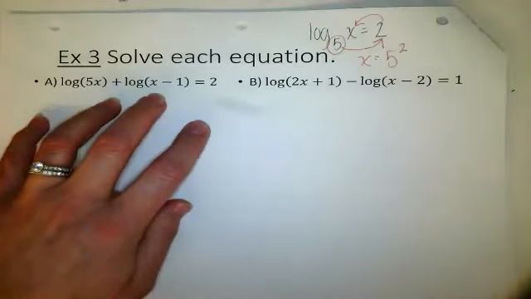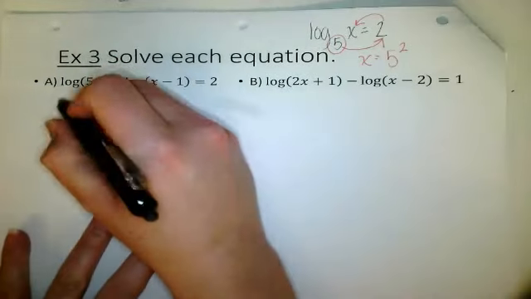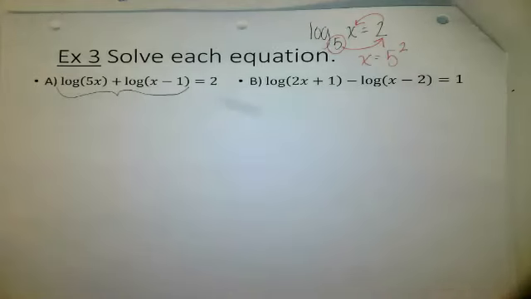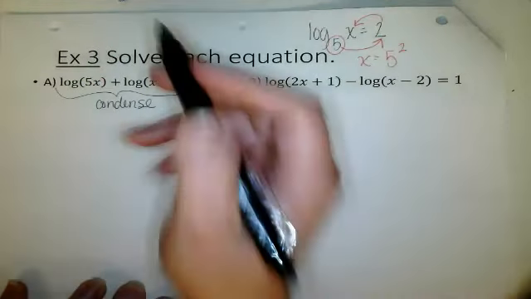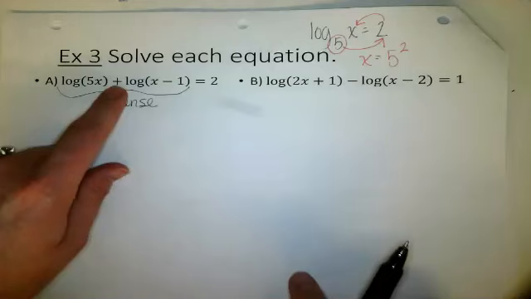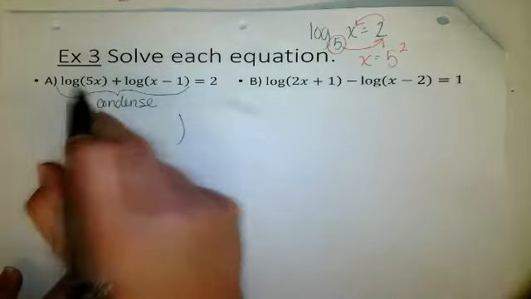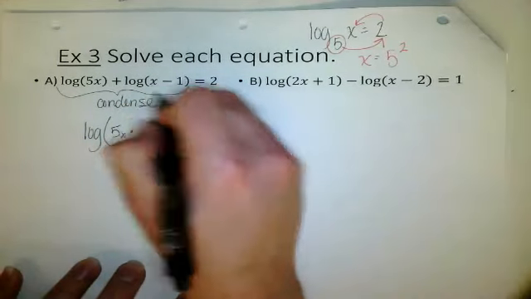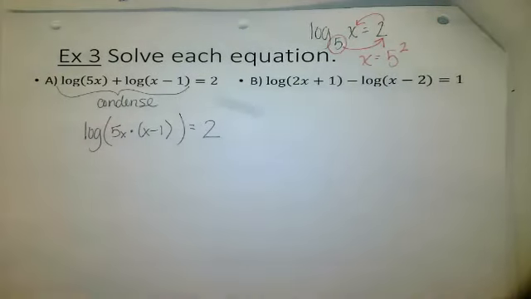So you can solve a simple log equation like that. And you can see these are more complicated. Our goal with every log equation is to make it as simple as possible. If you see something like a log plus a log, what do you want to do? Condense it into a single log. What property allows us to add the logs? The product property. So that's going to be 5x times this argument here, the x minus 1. So we're using the product property in reverse.